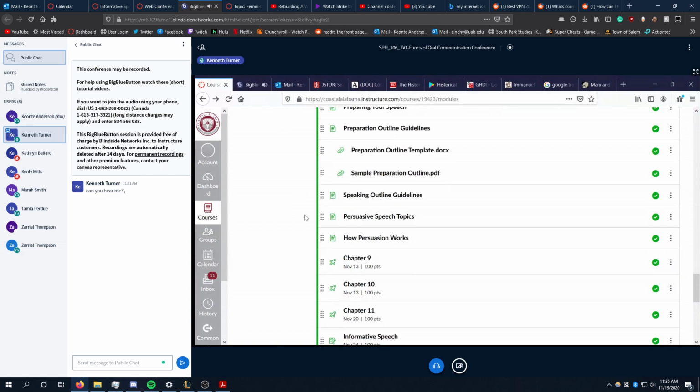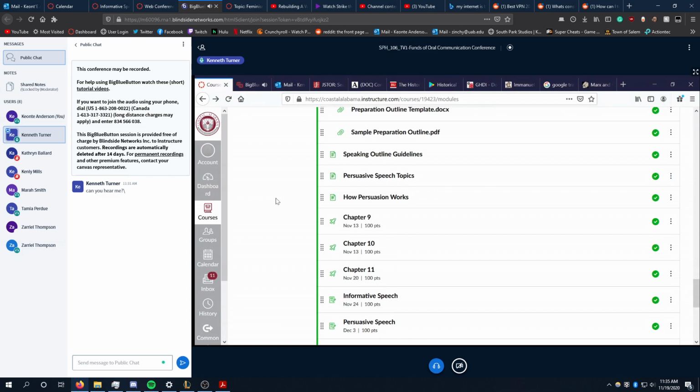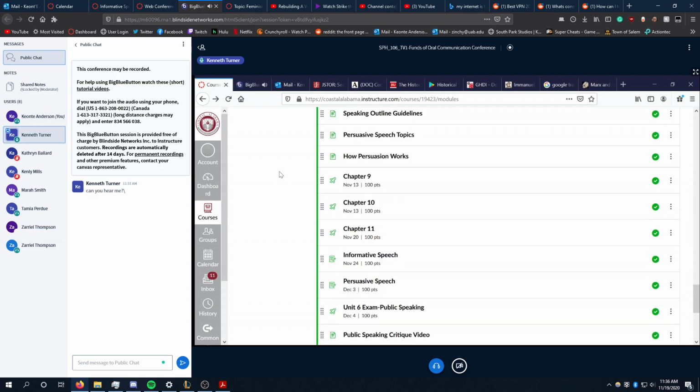Okay. The second one will be a persuasive speech, and chapter 11 goes into detail about persuasive speaking. And when you're trying to persuade people, you're trying to convince them. It talks about logic, evidence. You have to use good evidence. And then it talks about fallacies, which are errors in reasoning. Okay. And make sure that you read all of that and do all that, because part of the quiz for chapter 11 is those logical fallacies and things of that nature. And so make sure you understand those.